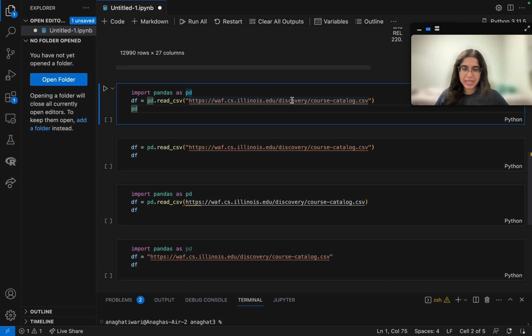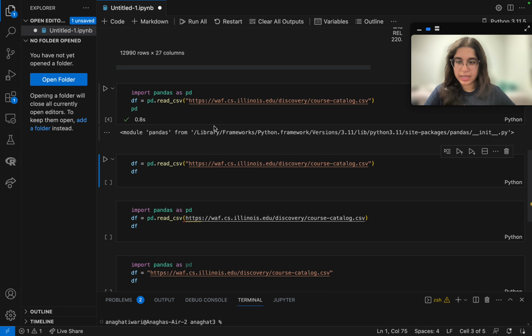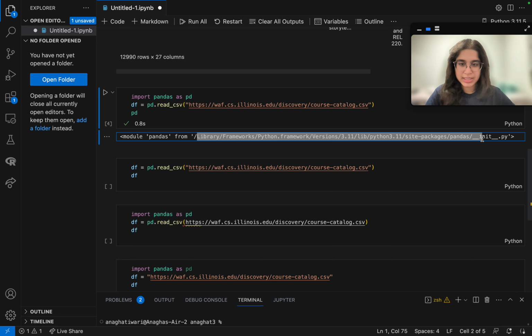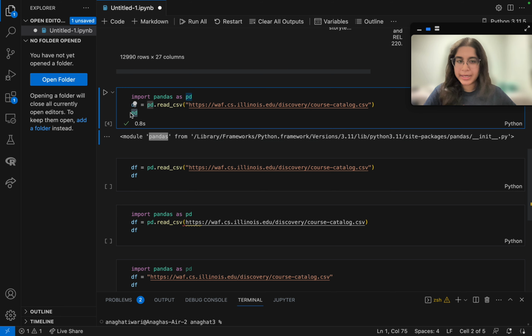Now let's go ahead and look at this second cell. So it says here importing pandas as pd. Okay, that's good. And then I have df equals pd.read_csv. So I fixed that error from above, so that's good. And then I have my URL of my CSV file in quotes, and then I print out pd. So let's go ahead and run this. And it says here module pandas from the location, the path where I have this library downloaded essentially in my computer. It says that's the module pandas that you're trying to access, right? But we wanted to print out the data frame, but it printed out this module.